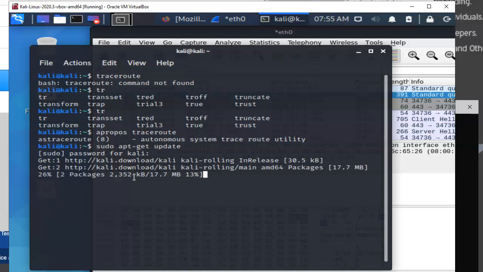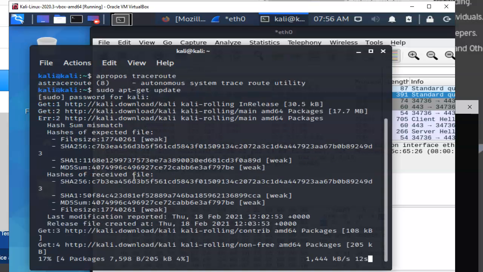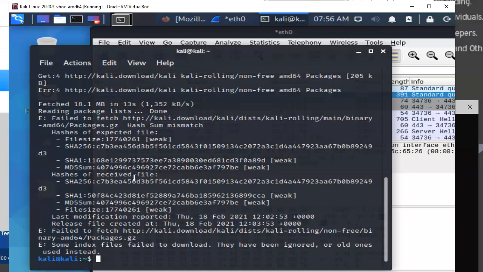Now, notice that each one of these URLs is actually a repository. It's going to go out and download lists of packages, and it is going to give me an error. It's very frustrating sometimes.